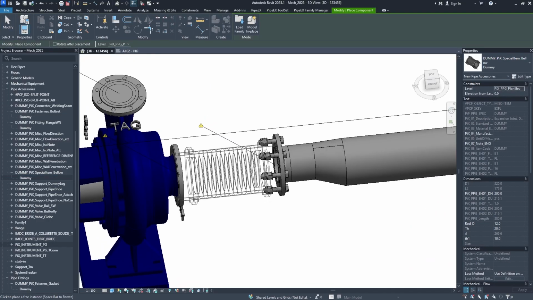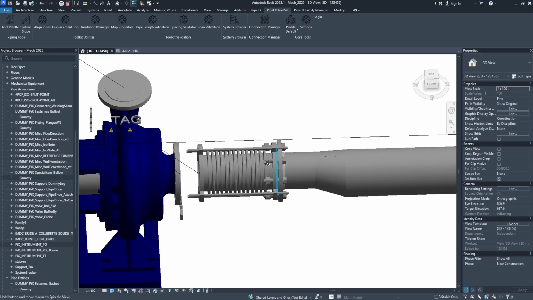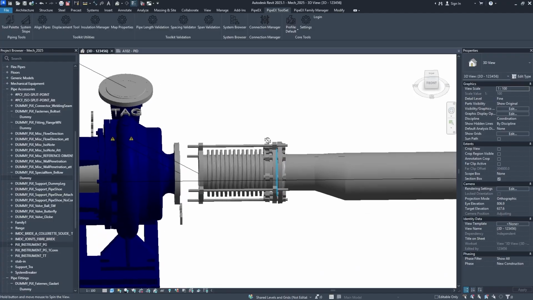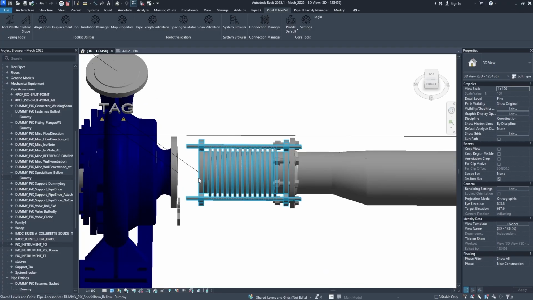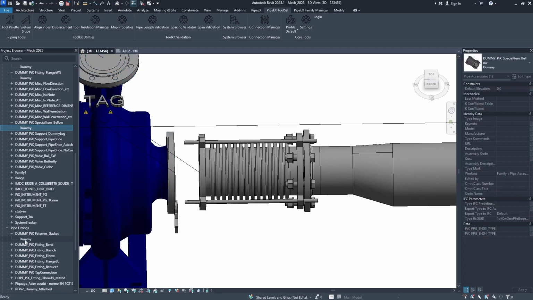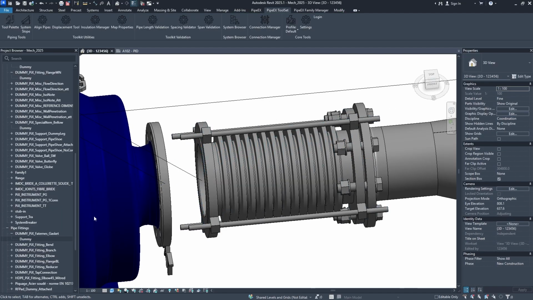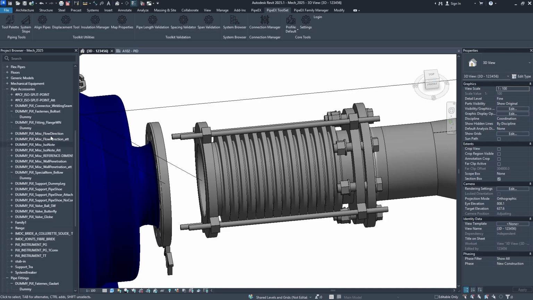Then I'm going to connect it to this side, like that. And of course from the other side, I need to add the gasket. As you can see, it was added. And then we need to add the bolt set.